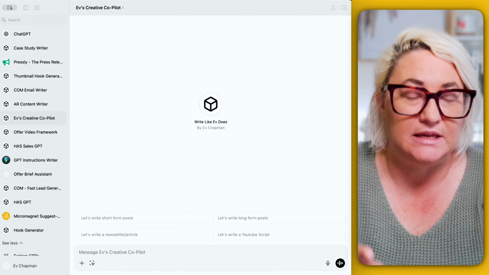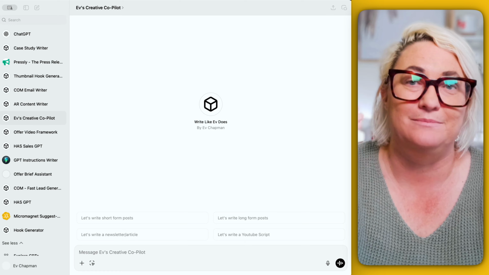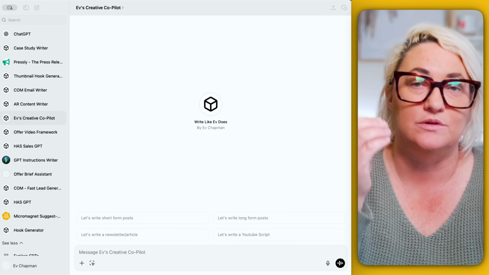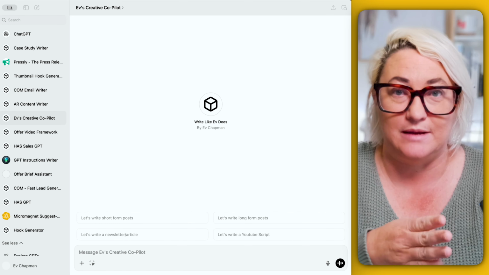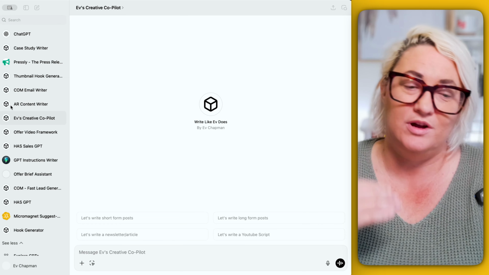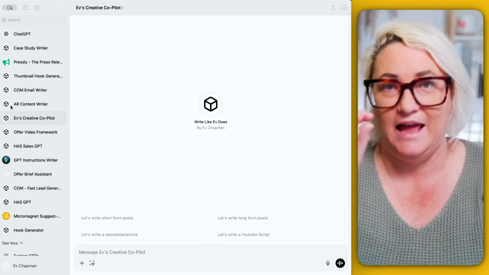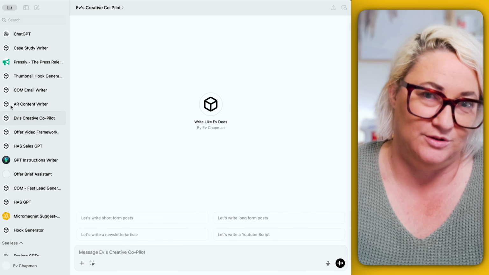All right, so let's talk about converting your custom GPTs into custom commands in Tana, because that's really where the powerful AI workflows can happen. That's where you're going to see the biggest difference in your workflows in working with AI in Tana. In Claude or ChatGPT, what you've most likely got is a bunch of custom projects or custom GPTs in your sidebar. The way this works is you click on your custom GPT, then you put your query in and you start your chat.